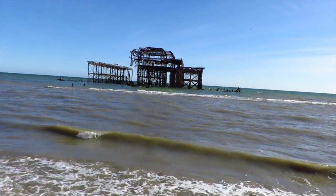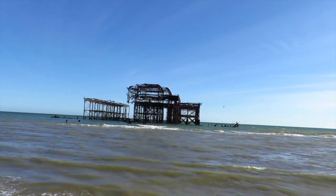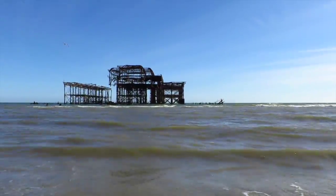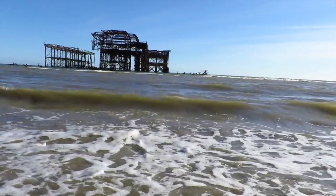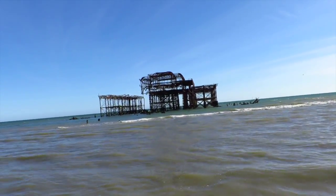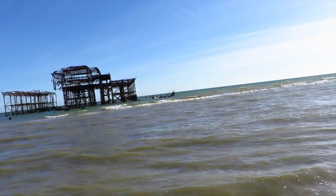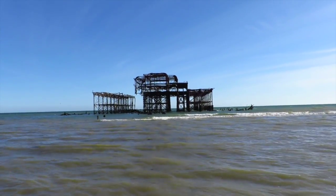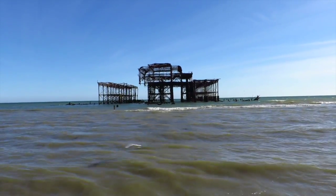The West Pier was designed and engineered by Eugenius Birch to attract visitors and survive in the hostile environment of the seashore. Opened in 1866, it was a simple, functional structure built using dozens of cast iron threaded columns screwed into the seabed and strengthened by a lattice of ties and girders that provided the necessary strength to support the promenade decking whilst allowing the seas to pass harmlessly through.